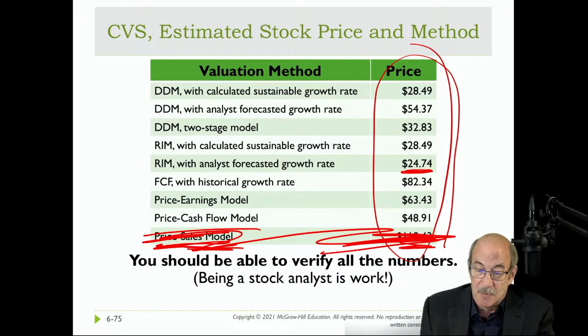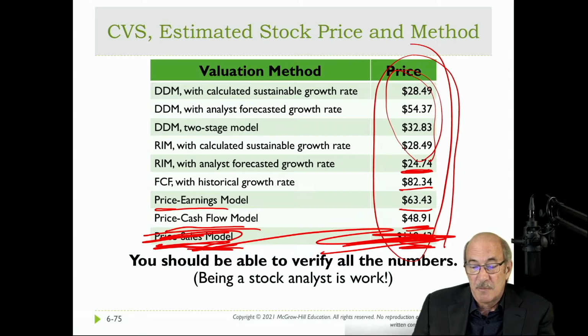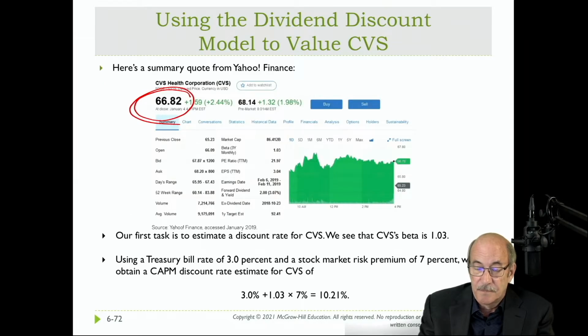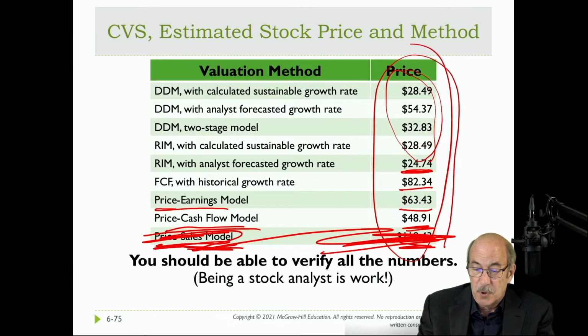But we're still coming up, even in the PE model, relative valuation, with 63. That's actually kind of close. Price to cash flow seems a little bit low. The free cash flow model seems a little high. And of course, the intrinsic methods seem a bit low. I'll let you work through that. You can use that to test your ability on calculating these various things. They give you the data back here, and you can use that to calculate the various ratios and intrinsic methods. And that's pretty much it out of this chapter.